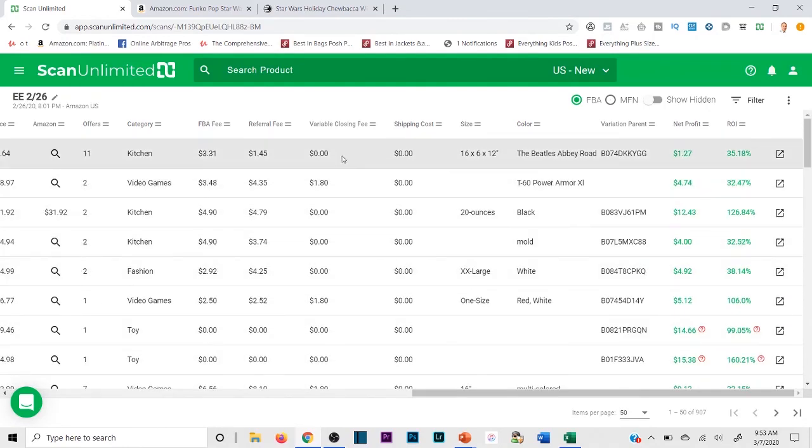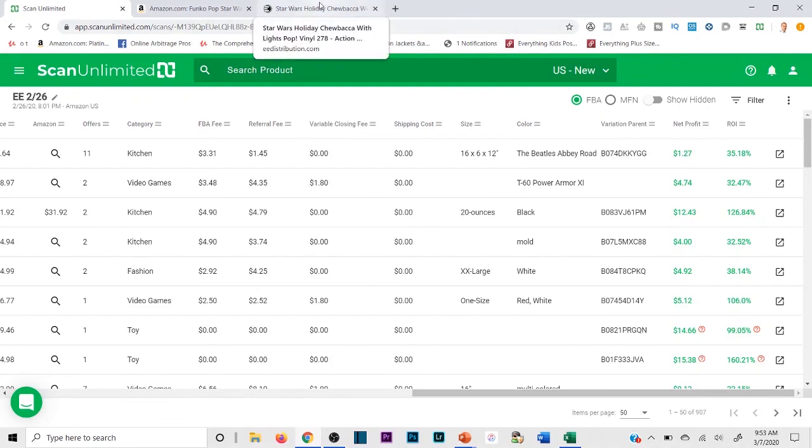You want to stay relevant with your product lists, which is the importance of, A, being first to market, or last to market, but B, also having other wholesale suppliers that you can pull product lists from, which you can then throw into the software. So it gives you other options of profitable products to source from all sorts of wholesale suppliers, right?